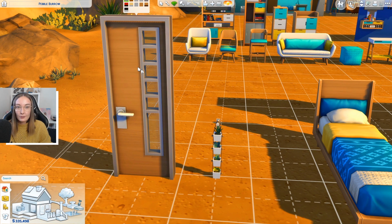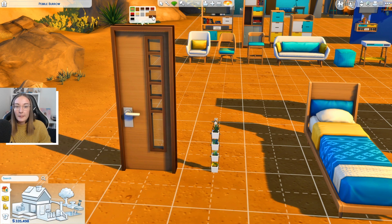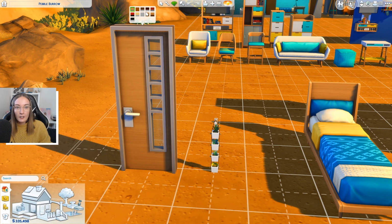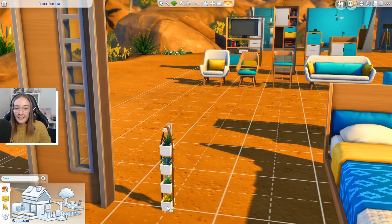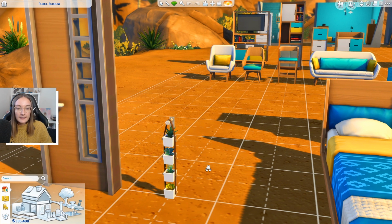So you have this door, which kind of gives me definitely an Oasis Springs kind of vibe. I don't know why, maybe because it's a little bit more modern. I do like it. It just comes with these glass panels on it, and then you have this teeny tiny little planter, which is adorable. I'm always down for more plants, and there are a fair few in this stuff pack. Yes, most of them are like decorative items and not like single plants by themselves, but I do enjoy this. So you got like the little air plant and some succulents and some cacti.